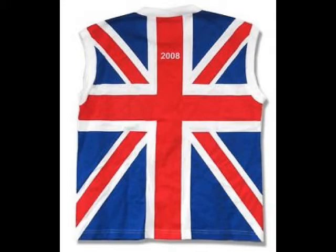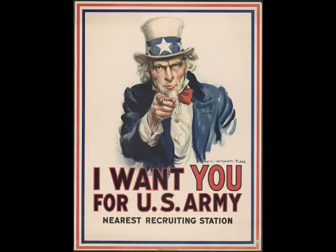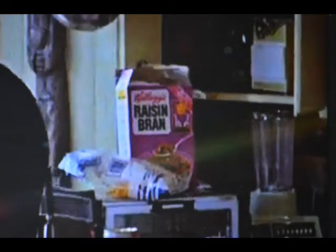But thinking about the Union Jack, I got to thinking about Uncle Sam, our poster, and the red stripes missing. So I decided to watch the movie Stripes from 1981. And I took a couple of pictures of the TV. I found another jewel in there. There was a Raisin Bran box sitting in the background.